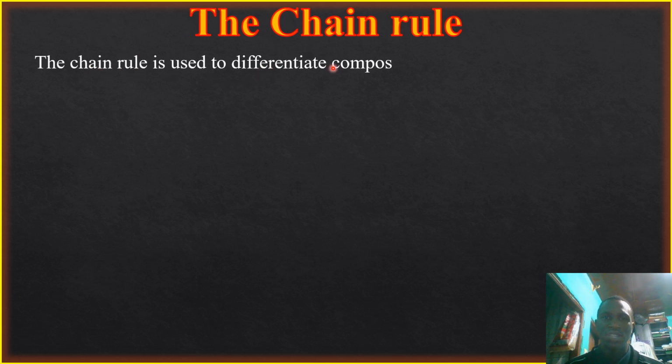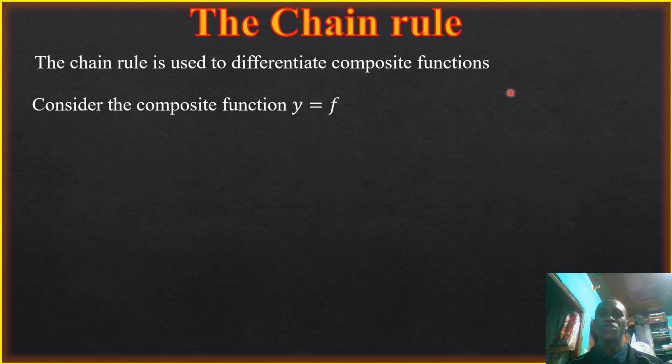So what's the chain rule? The chain rule, as we said, is used in differentiating composite functions. That's a function of a function. That's a function whose input is not just x but a function of x. So this is an example of a composite function, f of g of x. The input to this function f is another function g. So we have functions of this nature.